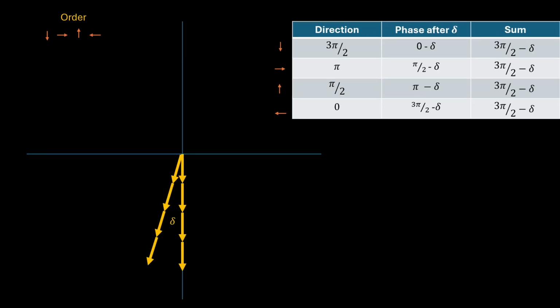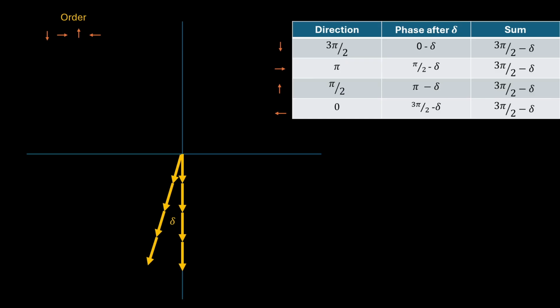Once again we can confirm the spin direction by considering a small time delta later. The phases are all later by delta as before, but as we are summing direction and phase, the sum is also reduced, represented by the 4 contribution arrows being rotated clockwise, so mathematically spin negative.